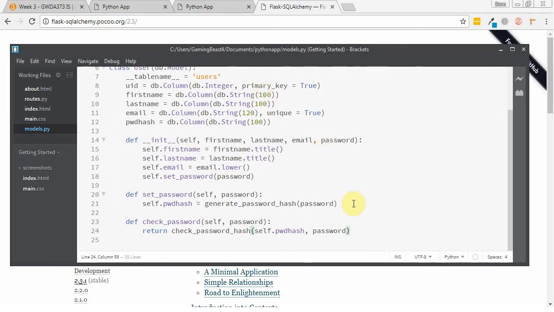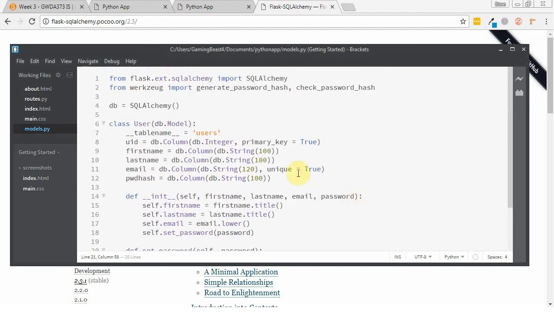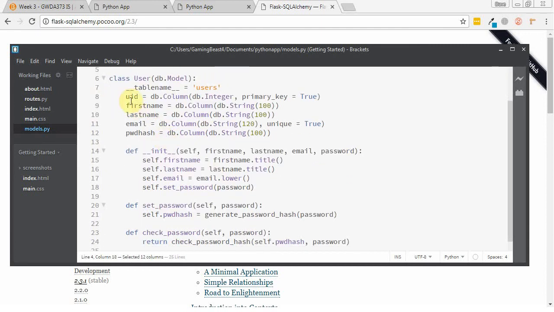All right, so that should be it for this model. We imported the classes and everything we need from SQL Alchemy to make that connection to the database, and then we were able to make the encrypted passwords. We set up DB, a new instance of SQL Alchemy that we can use. Here's this class where we set up the database and exactly how it is created.